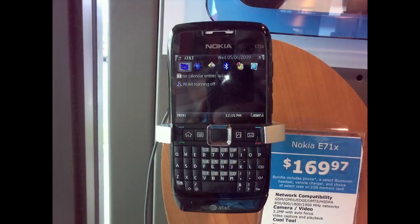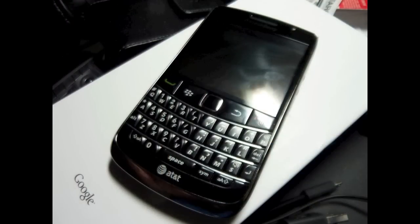Even though I could no longer be with Android, I still wanted to have a device that was at least compatible with Google Sync — software that allows a non-Android device to have Google information synced to it through the air. There are a few operating systems compatible with Google Sync, and two of those happen to be the Symbian operating system and the Blackberry operating system. The only two options that seemed viable at the time were the Nokia E71X and the Blackberry Bold model.